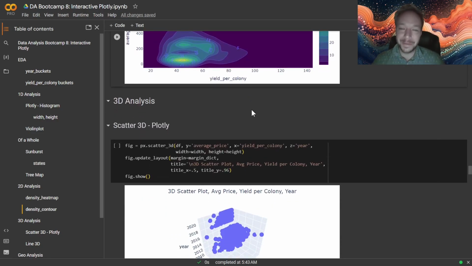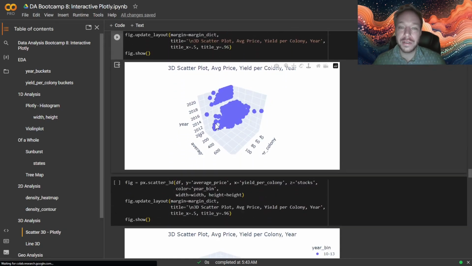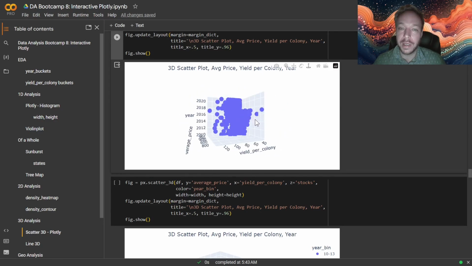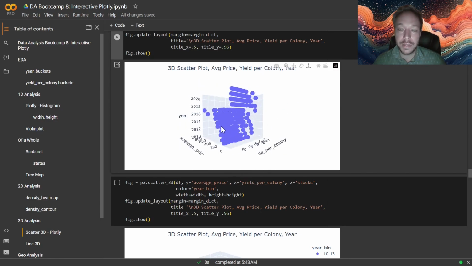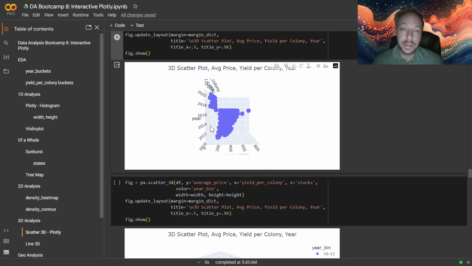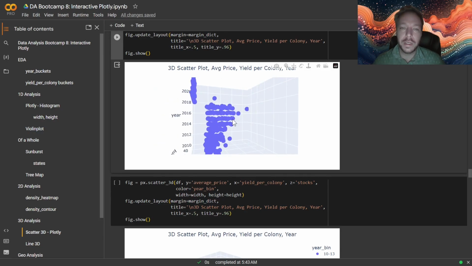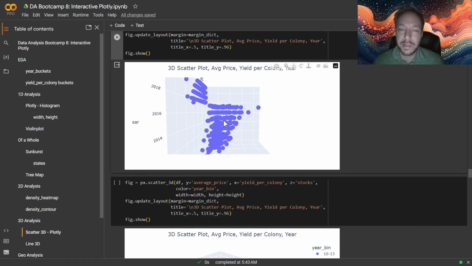And getting into some of the coolest plots is the 3D scatter plot right here. This is really cool because it lets you kind of go walking inside your data and see things in a different way. One of the things that I didn't notice any other time in this class is the difference right here. Average price has this really lopsided value right here. It just doesn't seem to really connect with the rest of the distribution.